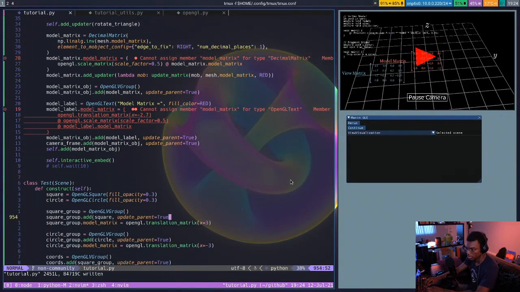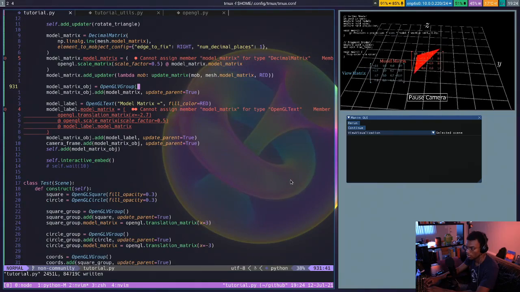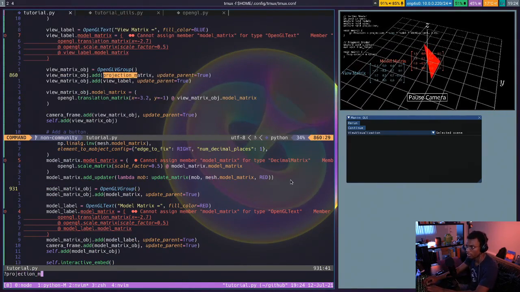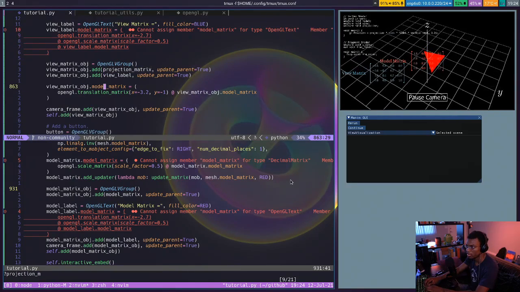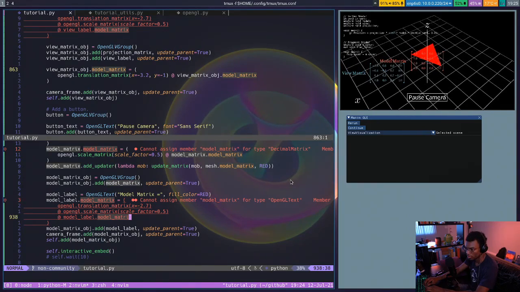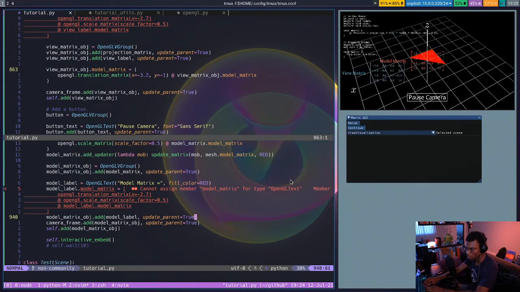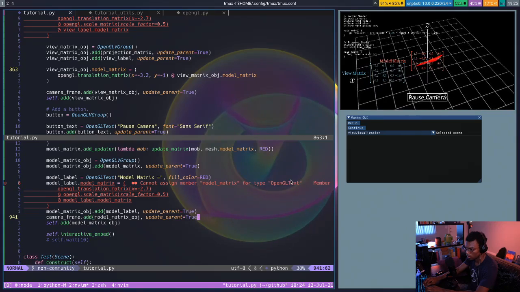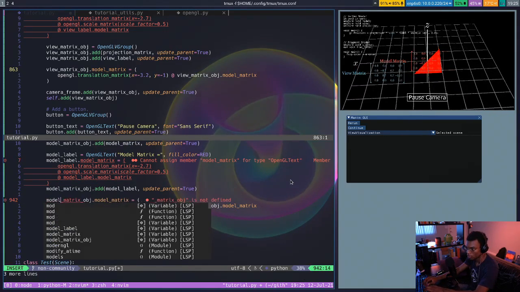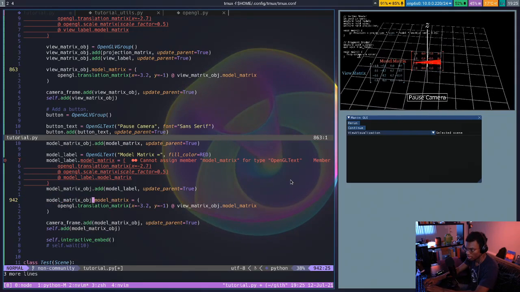So I'll just position this. I'll also take inspiration from the projection matrix on this too, and just use the same transformation. Model matrix object.